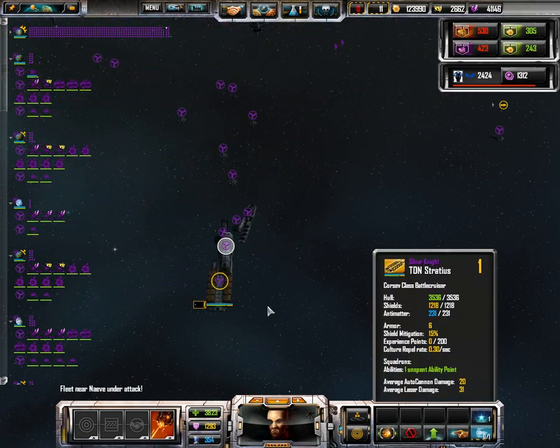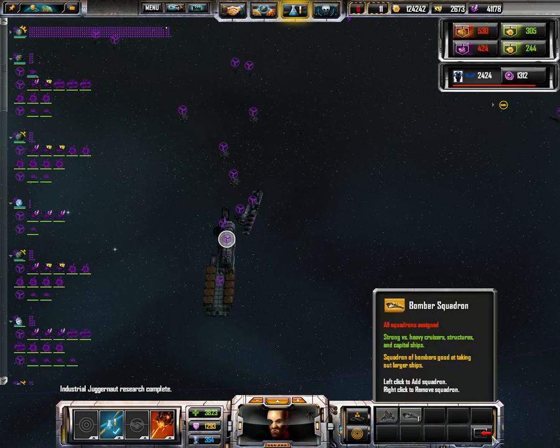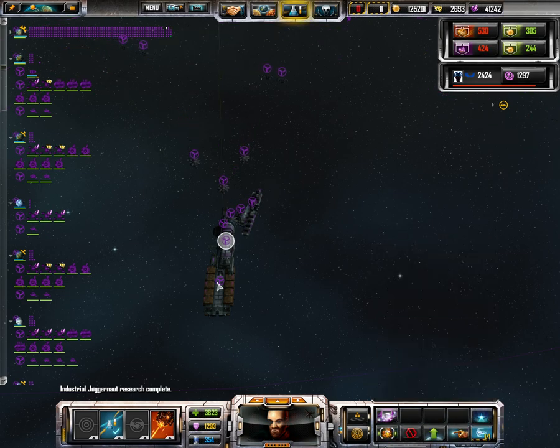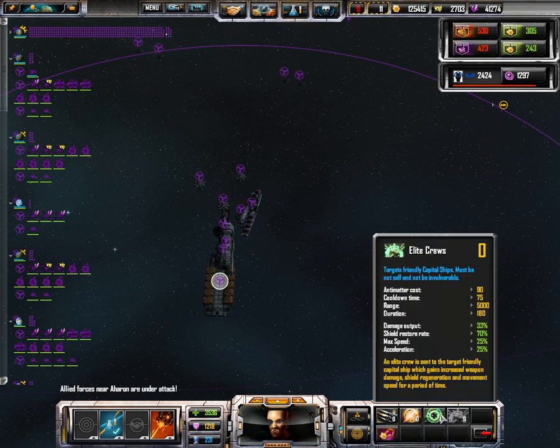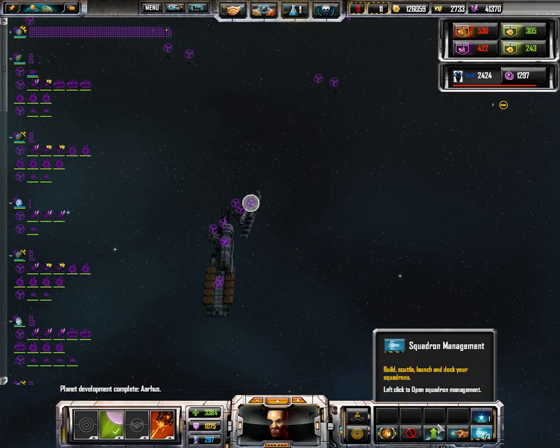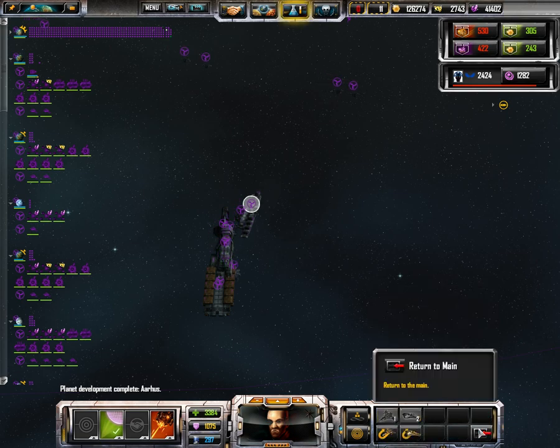Our fleet is under attack! Research complete. Let's clear this place out. Standing by. Allied forces are being attacked. Reading you loud and clear. Air Wing at your disposal.